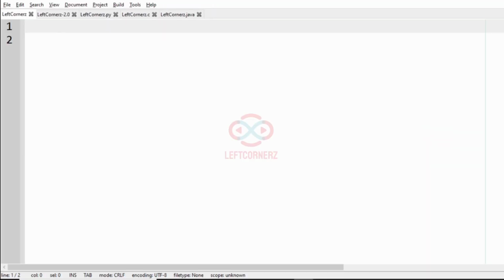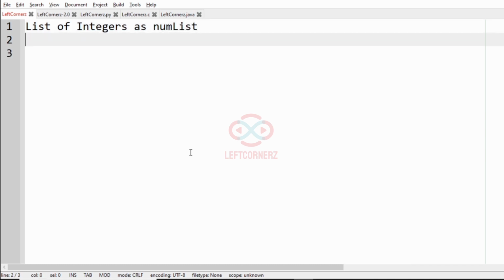Let us solve today's DC using Python programming language. The program must accept a list of integers as numList, and queries as input.